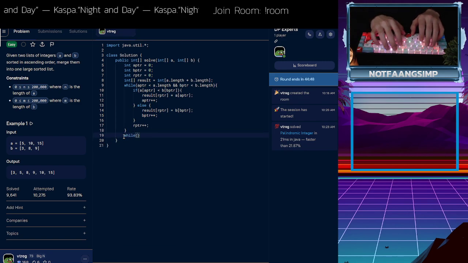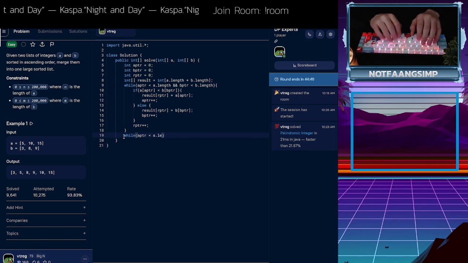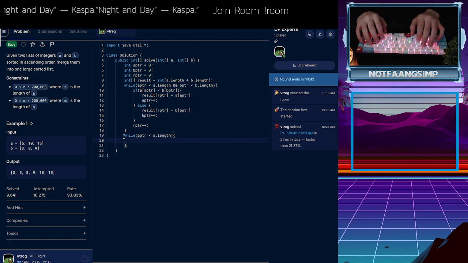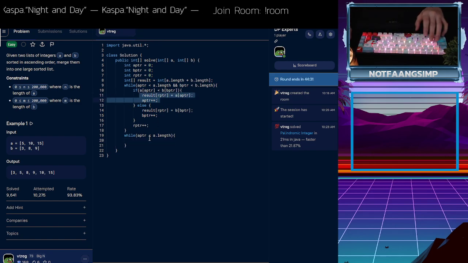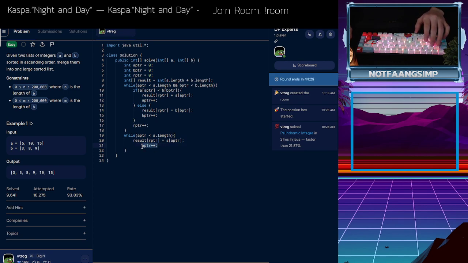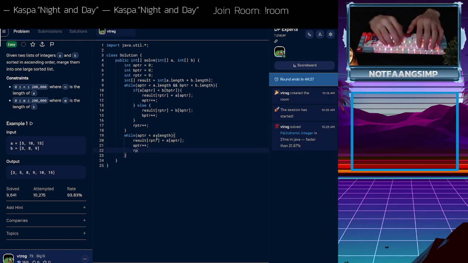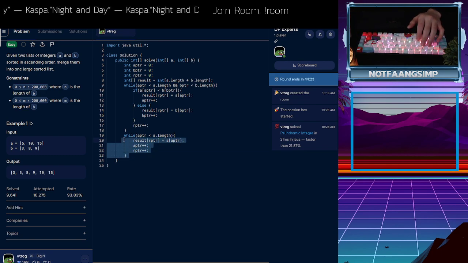Say while A pointer less than A dot length, we're gonna do the same thing here and increment R pointer. Okay, and then we're gonna do the same thing for B.